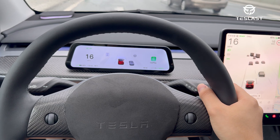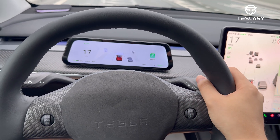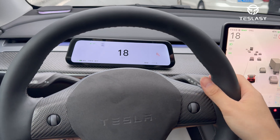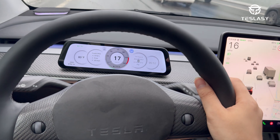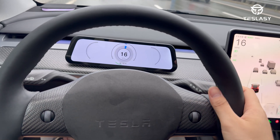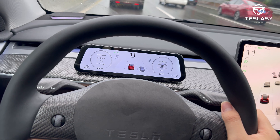T9 9.6-inch Gen 2 CarPlay instrument cluster head-up touch display, powered by a high-performance Linux system with a powerful CPU for a freeze-free and fast experience. Supports 3 car model graphics: Model 3, Model Y, and Model 3 Highland. 5 vehicle color options, day-night mode, multiple UI options — can switch between classic, minimalist, luxury, racing, and sports styles. Supports OTA upgrades.